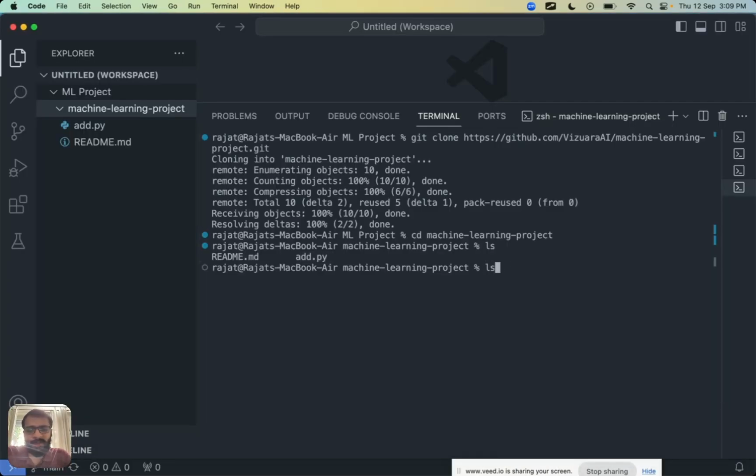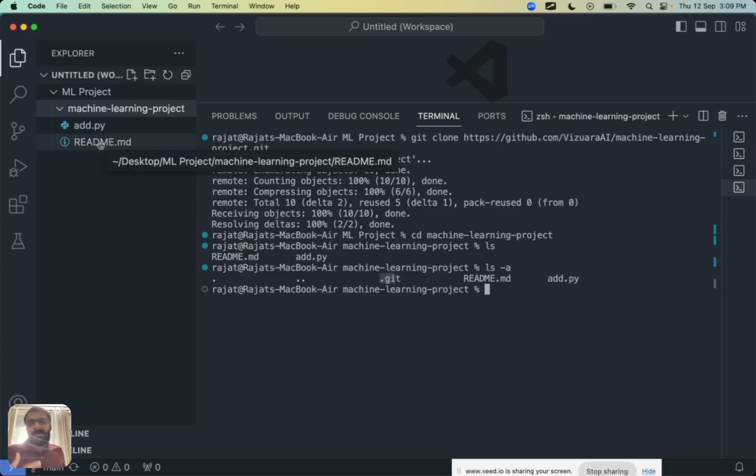Now I'm going to show one more thing which might seem like magic. So if you type ls and type -a, you will see that now along with this readme and add.py, you have other files also. Especially I want you to focus on this .git. So ls -a actually lists out the hidden files as well. When you just type ls, it only shows the non-hidden files. But when you type ls -a, you see all the hidden files as well. And .git is one of the hidden files. .git means that Git is actively tracking this project.